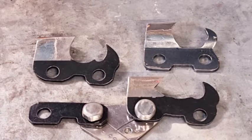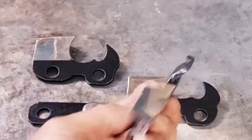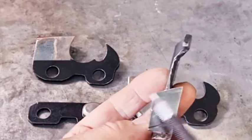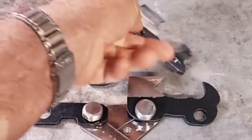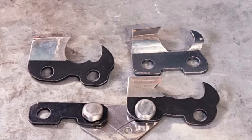So the hexa tooth is 4.1 millimeters at its widest part of the tooth, which is this part here, being brand new. So brand new, it's 4.1 millimeters, and on a standard RS chain, it's 4.5 millimeters approximately.